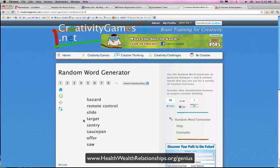For 4, which I messed up, I said bullseye, but the word is target. I said 4-door, and then I pictured a target on the door. I said bullseye, but it was pretty close. 5, hive. Here I pictured a beehive, and then I pictured a giant bee with a musket on its shoulder, standing guard, like a sentry. Okay, and then 6 was saucepan, and my word for 6 was sticks.